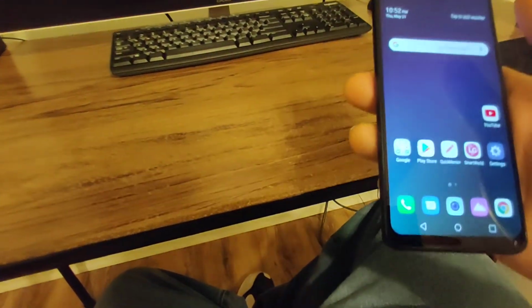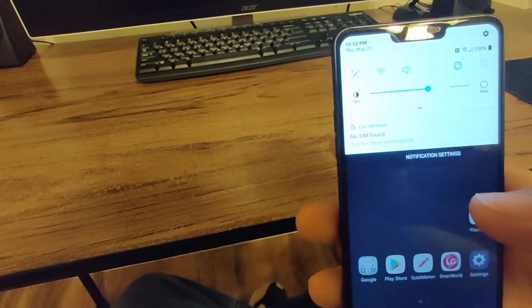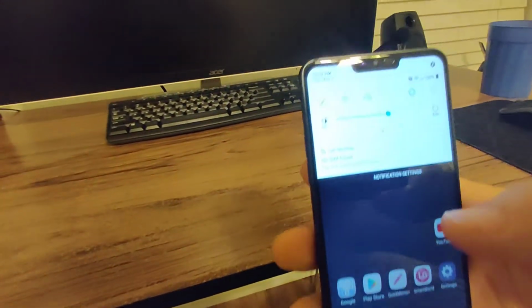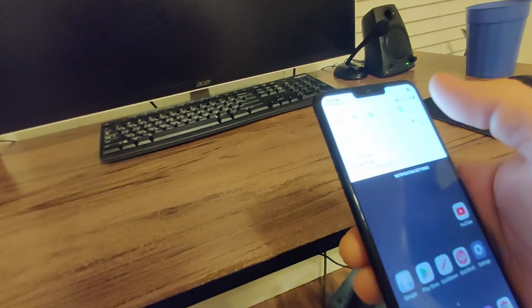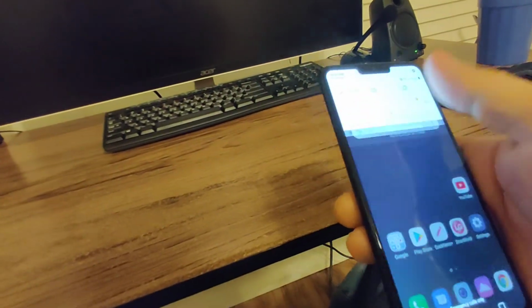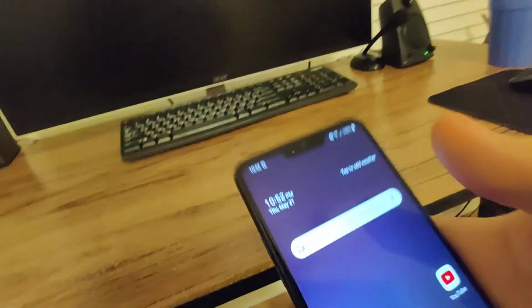Being the LG Fit means it has a few things that make it the Fit. It has supposedly a really bright screen, a 1000 nits screen. If you pull down the brightness controls, it talks about this yellow area. It shows, that's like the boost area, I guess. It gives you some kind of warning when you go into it. Okay, it didn't this time. But from reading reviews on it, it hits 1000 nits. It's supposedly really bright. So supposedly the advantage of that is you can use it outside.